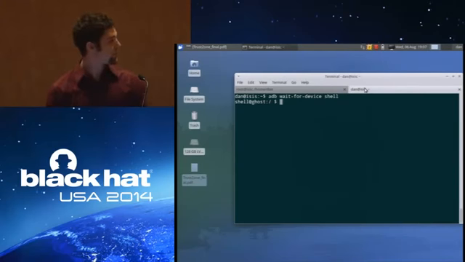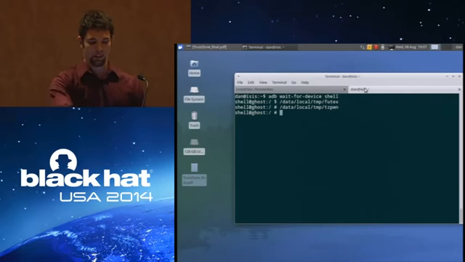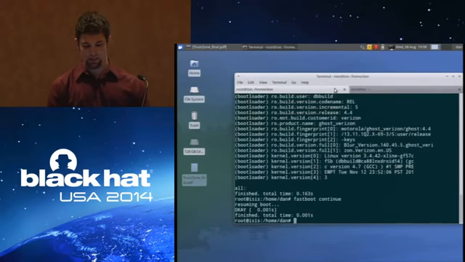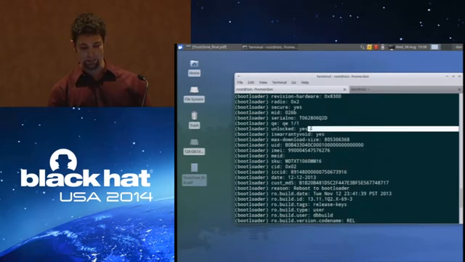Okay, so just using ADB, we have a shell. I'm going to use an implementation of the recent Linux futex vulnerability to escalate privileges to root. And then I'm going to cross my fingers and hope that this works. Well, it didn't break. And we're going to pull up the bootloader variables again, and we can see that the device is now unlocked.